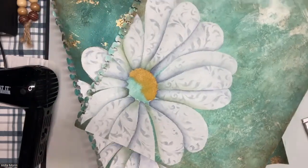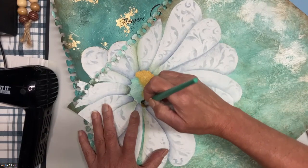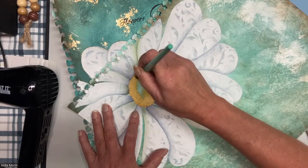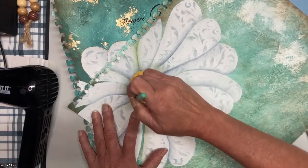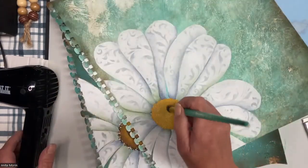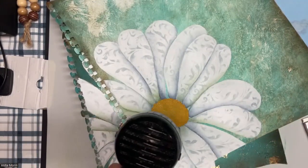Okay, now we're going to turn it around just to do this side. Okay, so that's the first coat. Okay, let's dry that off. I'm going to need some more.